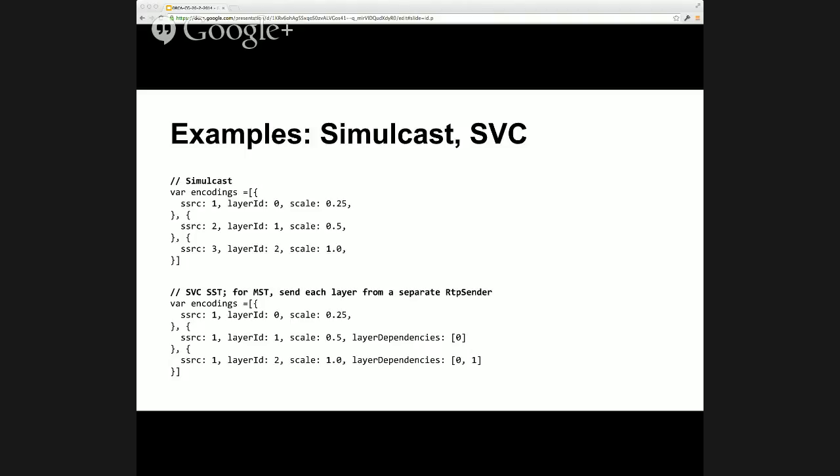Well, the only difference between simulcast and layered encoding is the fact that the layers are dependent on each other in the layered encoding. And so you see here the layer dependencies. The fact that one layer actually depends on another layer is the indication that it's supposed to be doing a layered encoding. At the actual encoding level, that's the only real difference: inter-layer prediction or no inter-layer prediction. And if you have no inter-layer prediction, it's really the same thing as a simulcast. So if you want to do layering, you must specify the layering dependencies then. That's right.